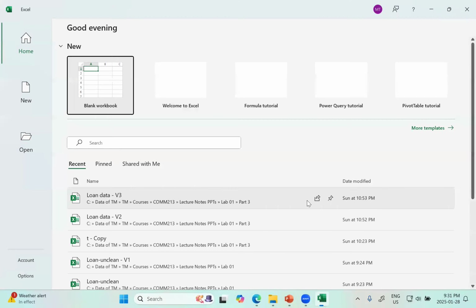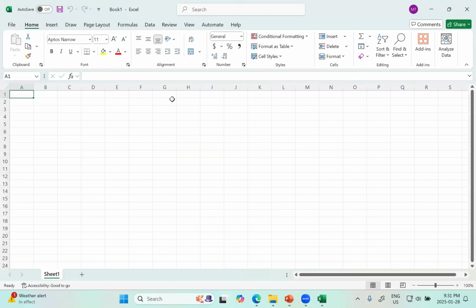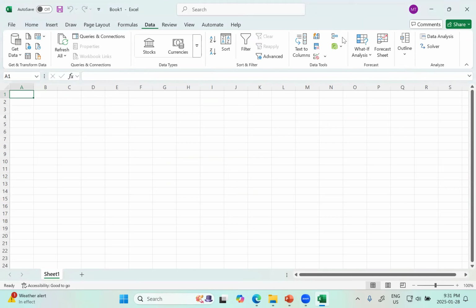When you click on the data, you should get the analysis tool pack in the corner here. I get it because I installed it. See, data analysis tool pack here. Only when you click the data, you get that. If you don't get that, you have to add that. How do you add it?